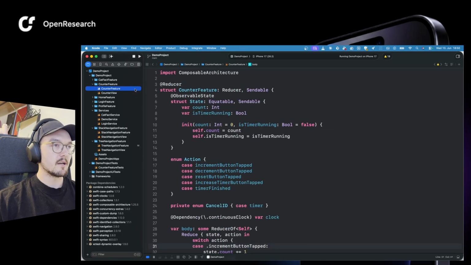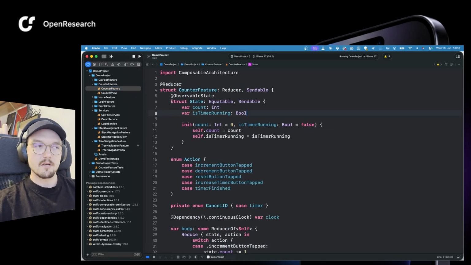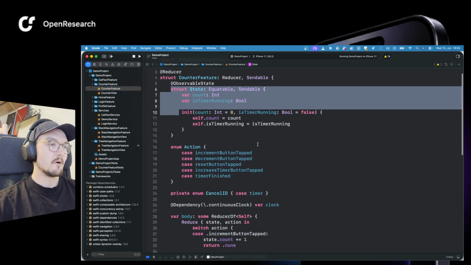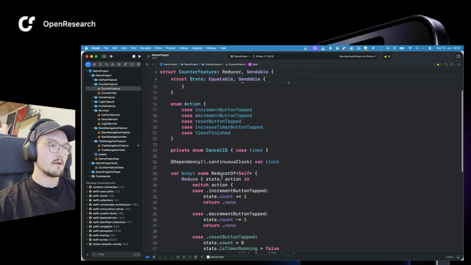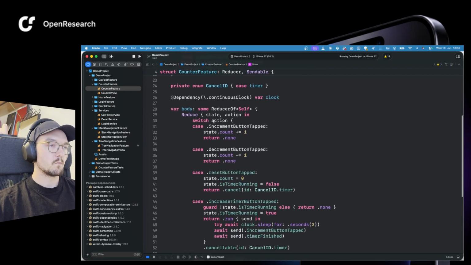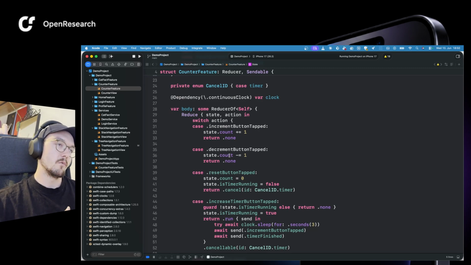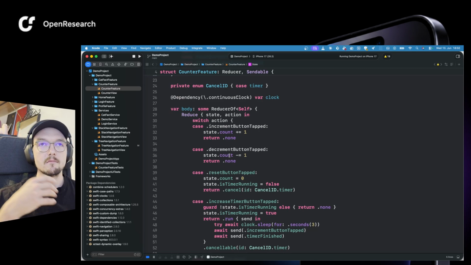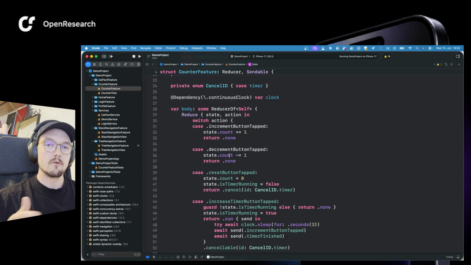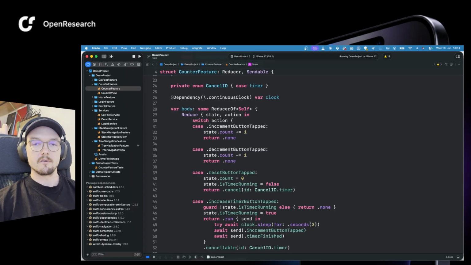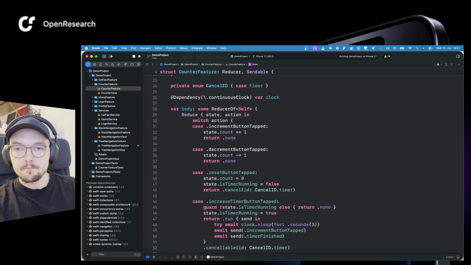And the feature itself, it contains, as I've shown you, the state, all the actions, and the reducer. And the reducer would run for each action, and when the reducer is done, it either runs another action or tells the store it's finished. Okay, let me switch back to the presentation.